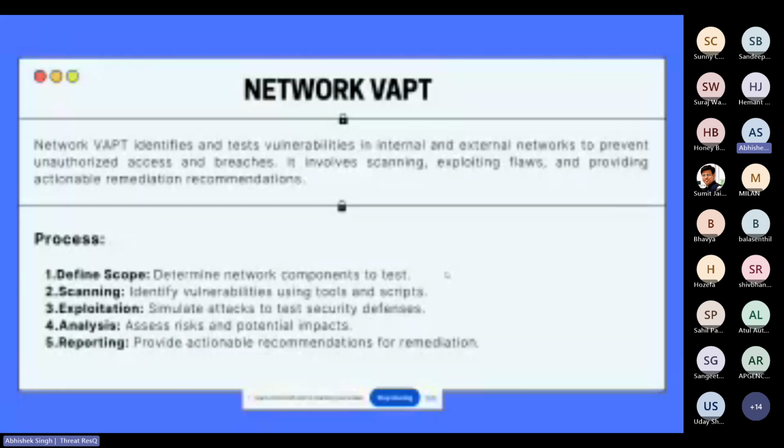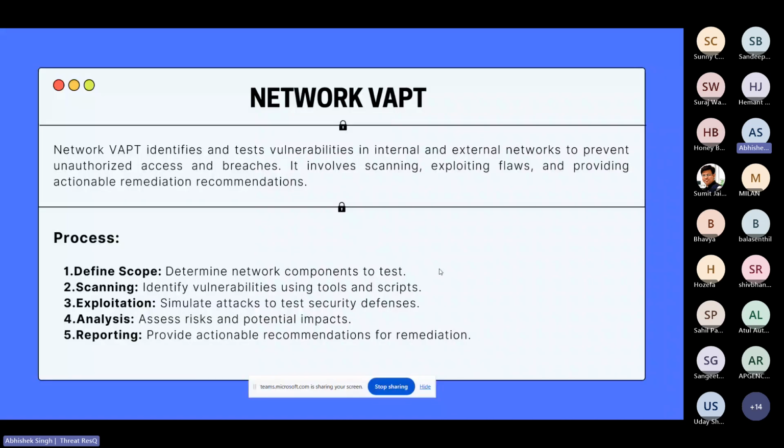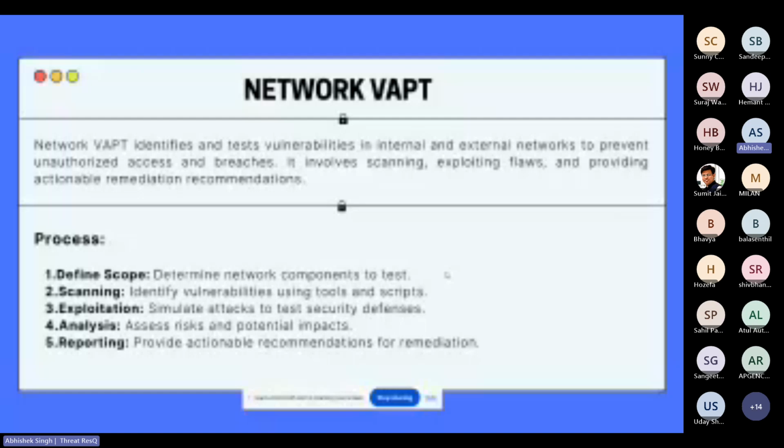So in network VAPT, we try to test the vulnerabilities present in the internal or the external network infrastructure of the organization. We will test the vulnerabilities on devices such as computers, printers, and network devices like routers, firewalls, switches, and then we will provide the vulnerability reports to the organization so that they can fix them.